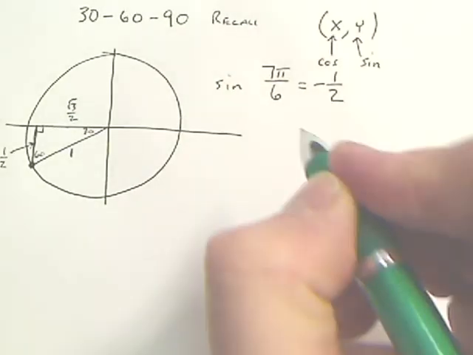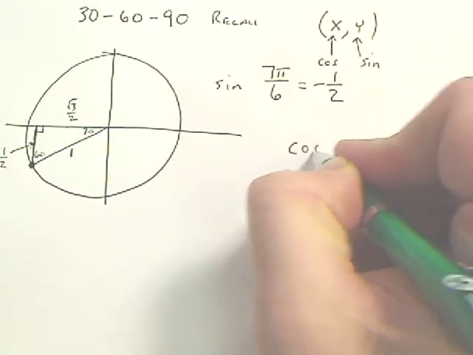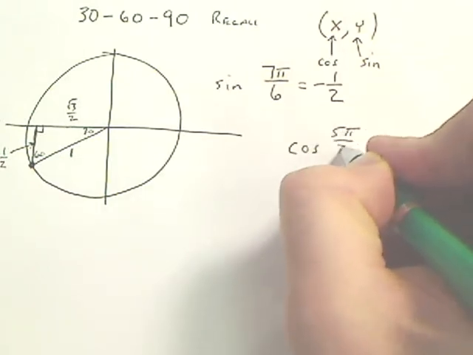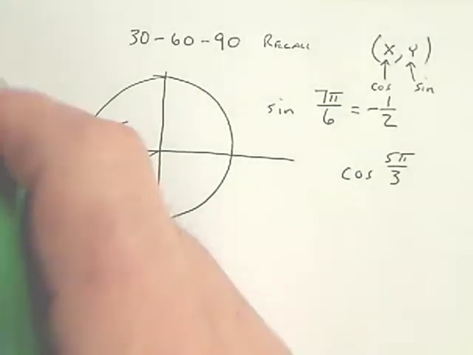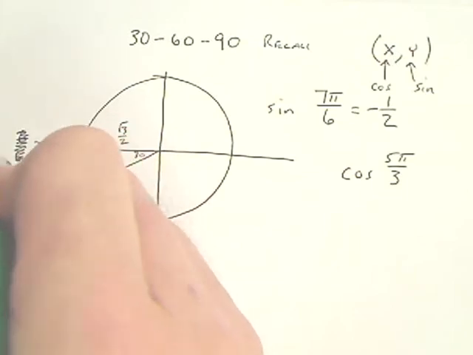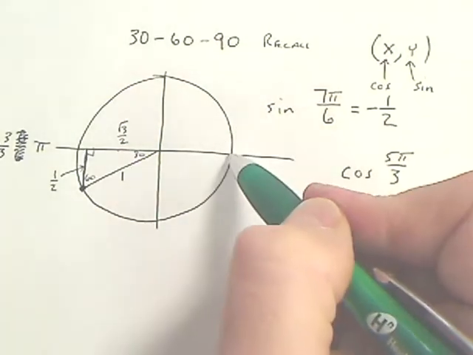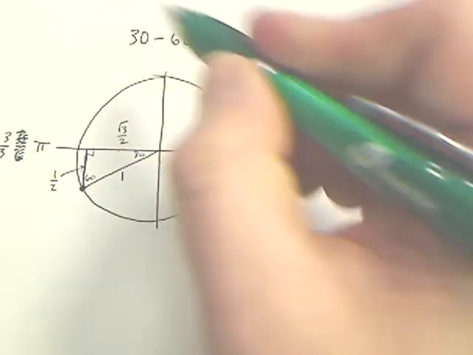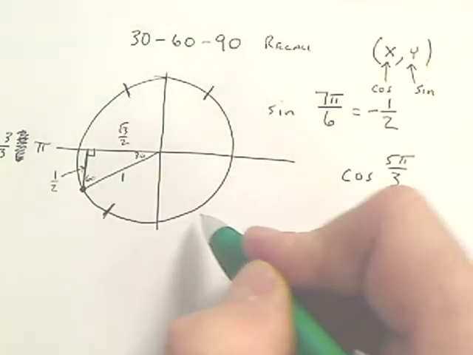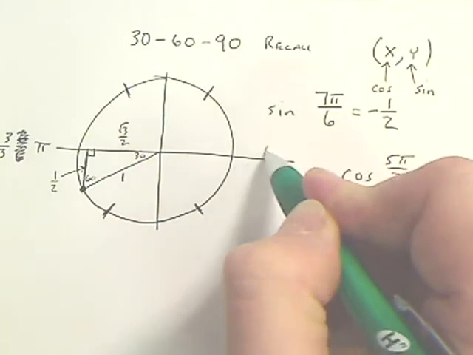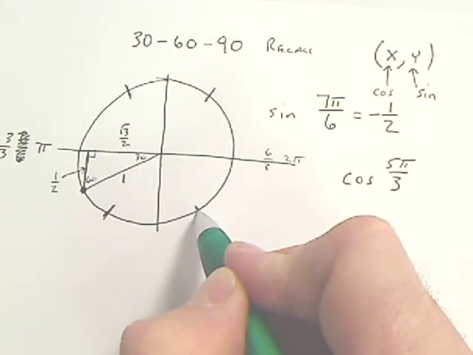Let's try a different one. Let's go ahead and share this triangle here. Let's say I asked for cosine of 5 pi over 3. Instead of 6 over 6, I would use as my visual aid 3 over 3 pi. So starting from 0, 1/3 is about there, 2/3 is about there, here's 3/3, then you would come to 4/3, 5/3, and then all the way around being 6/3, which is 2, and we know 2 pi is all the way around. So 5/3 was here in quadrant 4.